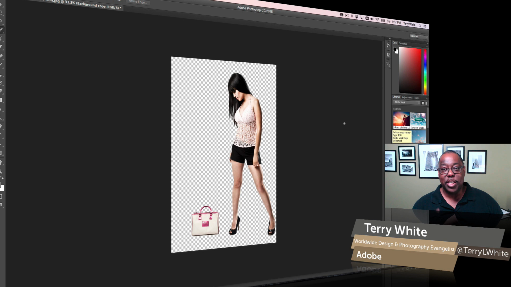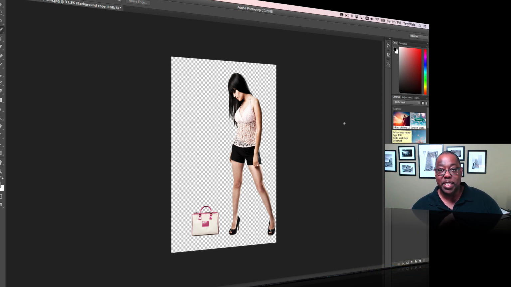You about Adobe Stock, the brand new Adobe Stock service available to Creative Cloud members and integrated into your Adobe Creative Cloud 2015 applications. So first thing you might be thinking about is, well, how does this work? Is it part of my Creative Cloud membership? Are the images royalty free? So forth and so on. So let me get to that right off the bat, then I'll show you how the service works.